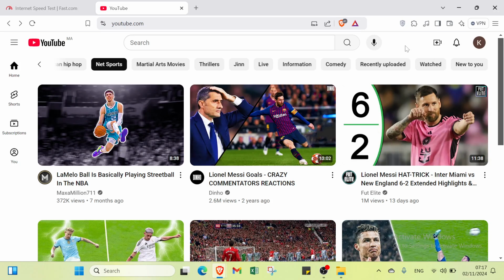So firstly, just to create a vertical video that's under 60 seconds, sign into YouTube and click the camera icon with a plus sign to upload your videos. Select your file and ensure you add a catchy title, description, and relevant tags, including hashtag shorts. Adjust the visibility settings to your preference, then click publish to share your content with the world. It's that easy to showcase your creativity and connect with your viewers.